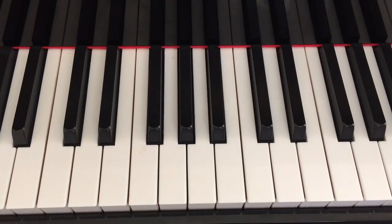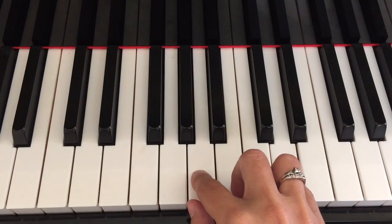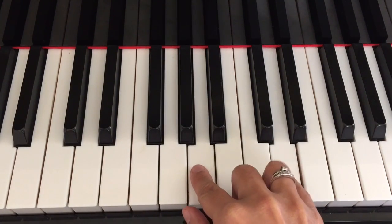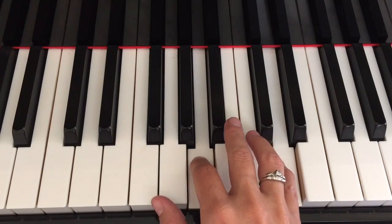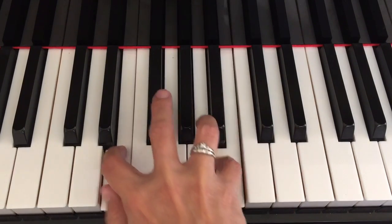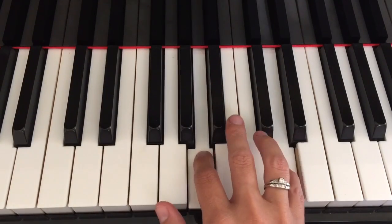The next thing to show you are comping rhythms. Here we go. The first rhythm you should work on is hardly a rhythm at all. It's whole notes and half notes. You just take yourself through the tune doing exactly what we just did, but you do it in time. 1, 2, 3, 4, 1, 2, 3, 4, 1, 2, 3, 4, 1, 2, 3.